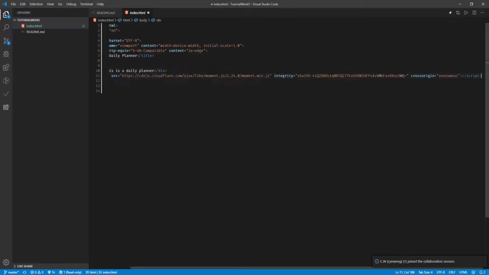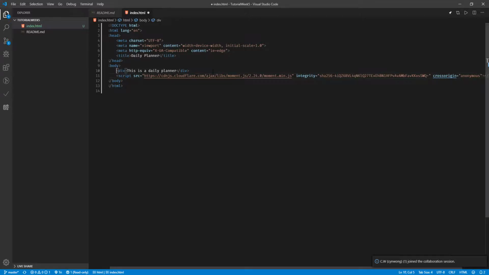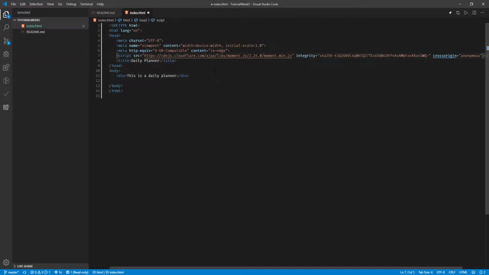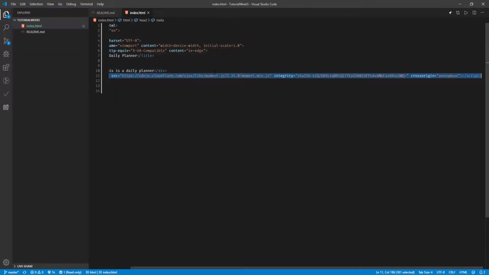Right, so again, all my JavaScript usually goes at the very bottom of my body. It's just my preference, and I think it's a good thing to do also. So you can either put this here, or normally you can also put this here, like the way you do with CSS. But honestly, I would prefer to put it here.